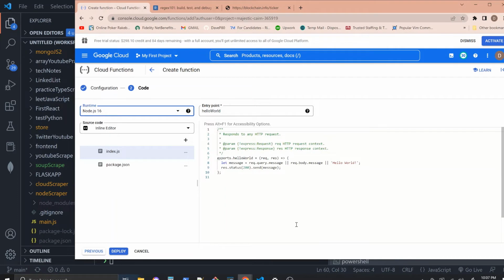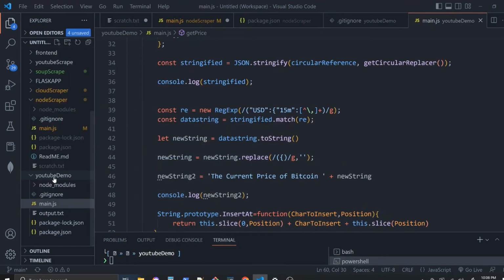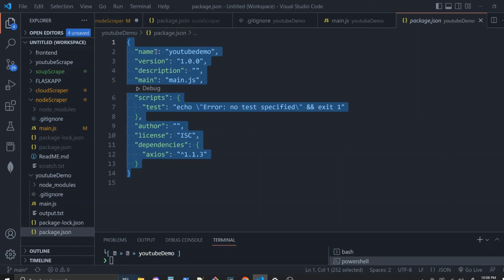And this is the real tricky part. And honestly, this part, I'm not even sure of the most efficient way of doing it, because I just learned all this stuff today. But we're going to put our package.json in here. And we'll see how it goes. So we have our package.json down here. It looks very lightweight. See, this is why we don't go crazy with installing npm packages. We'll just paste that in.